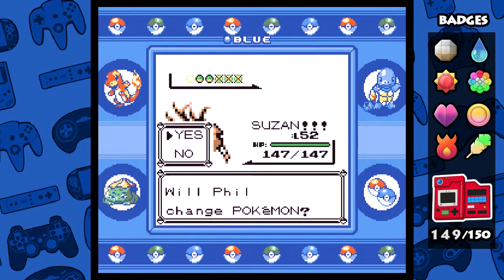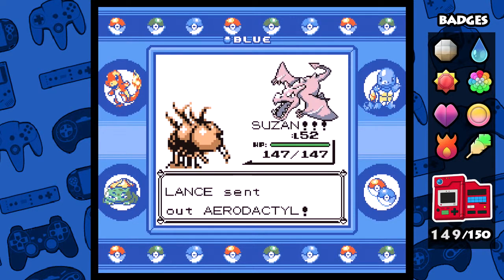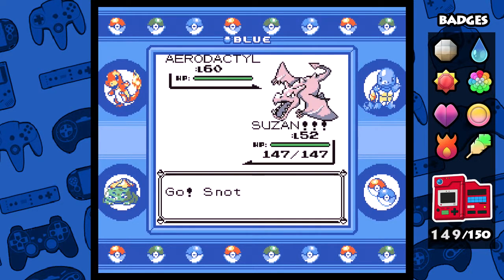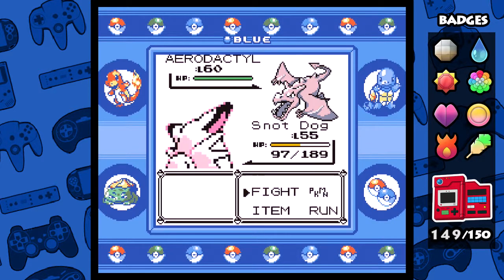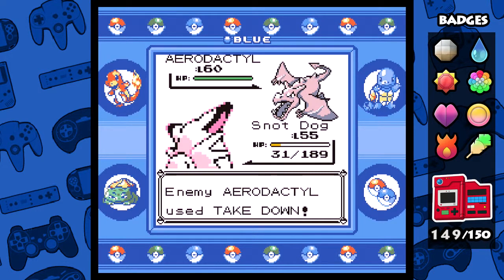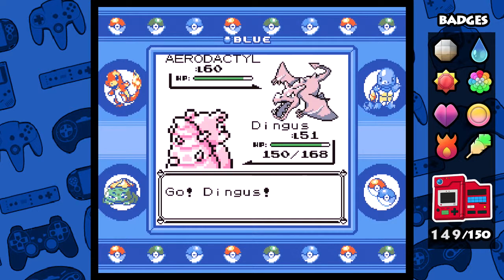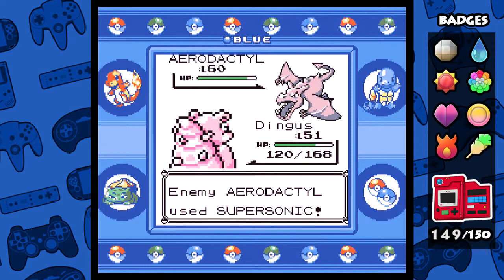Aerodactyl. Snot Dog. I might get killed by this, though, because he's faster than Snot Dog. I pretty much have to get Ice Beam off. Takedown. Great. And gone. Yeah. Shit. Come on, Dingus. Try to get Blizzard going. Nine levels higher than me, too. Okay, that didn't do very much. Come on, stop missing! Oh my god, this is bullshit.